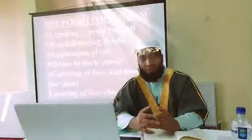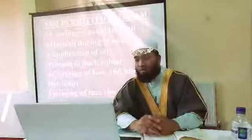Now we are on the way to Ihram, on the way to Umrah. We arrived in Makkatul Mukarrama, from Jeddah to Makkah. We went into a hotel, changed our clothes, and did ghusl, which is better, and we'll be told when to go for Umrah and enter into Masjid al-Haram. So inshallah we'll go to the next stage to enter into the Masjid al-Haram.